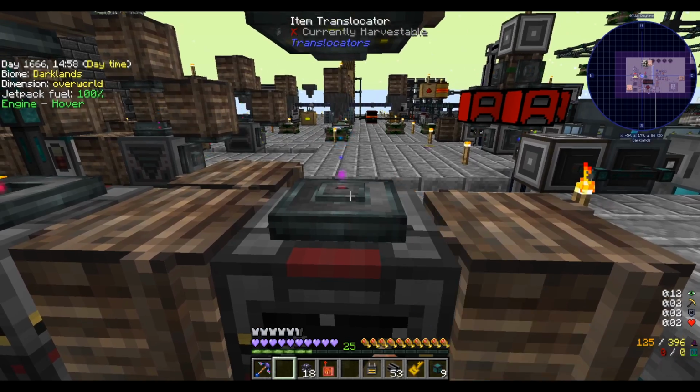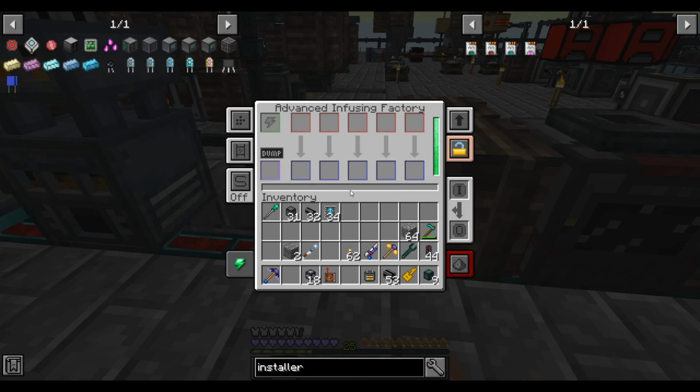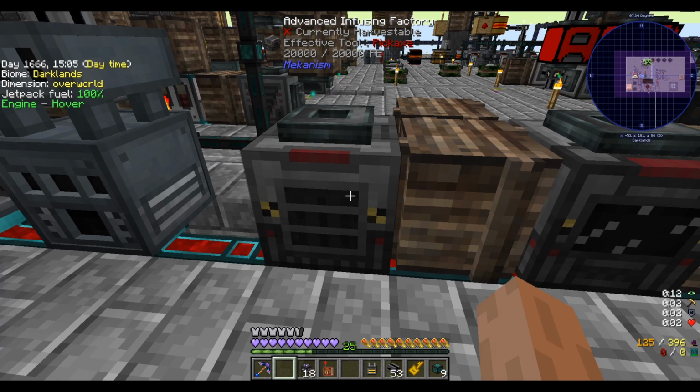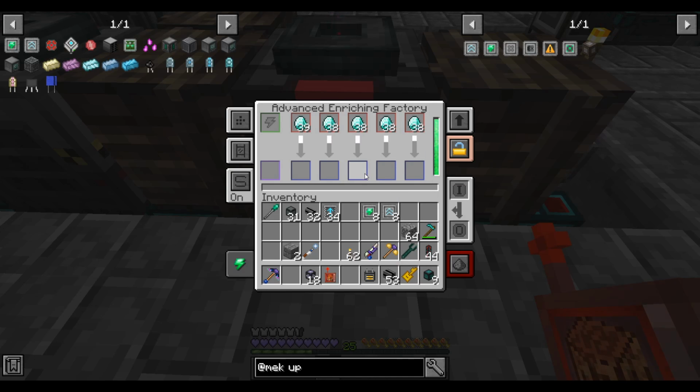And yeah, once you have both the upgrades, speed upgrades and stuff, and the tiers upgraded, mechanism machines are also very fast. So just to show the potency of mechanism upgrades, here's our enriching factory, running 5 processes at a time, taking 250 joules a tick. I'm not quite sure what a joule is. There we go, 100 RF a tick. So I guess it's 2.5 joules to an RF.